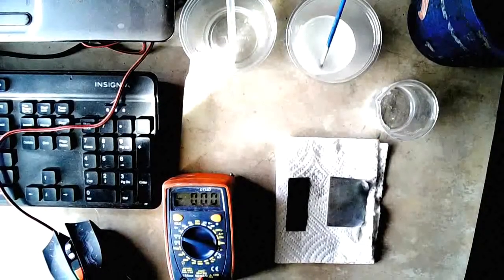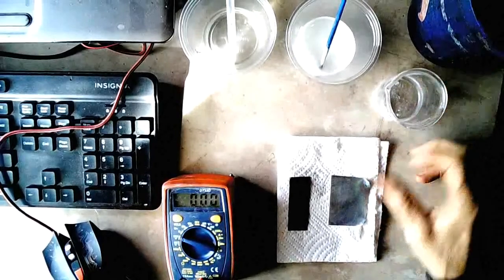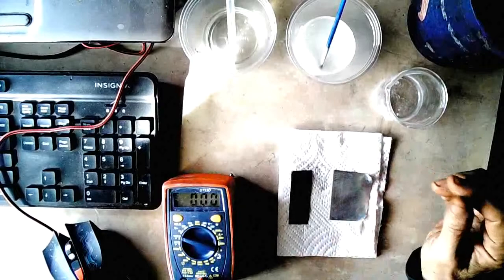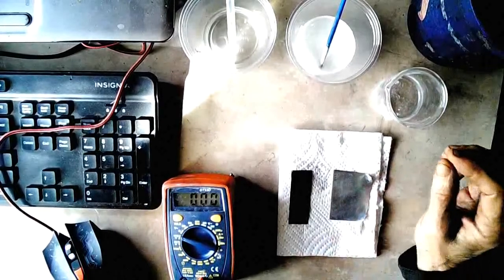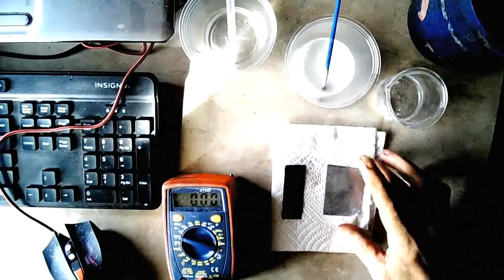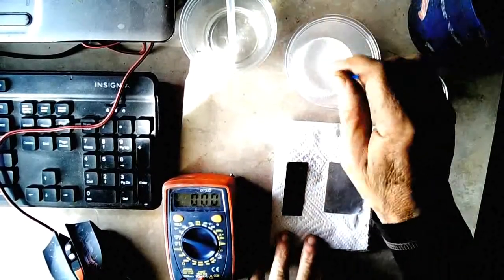Welcome back, in this experiment we're going to run the citric acid battery test again, except we're going to add an alkaline agent to the titanium dioxide we used last time. So I've got clean electrodes here to start, and let's get to it.